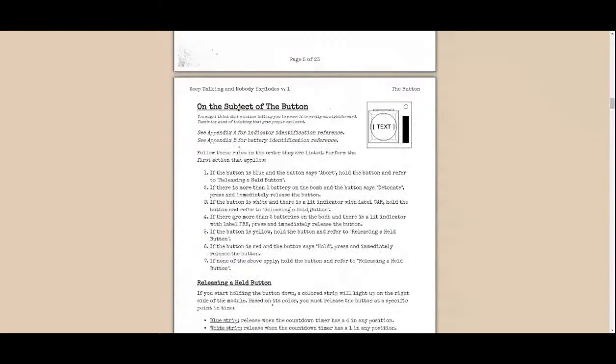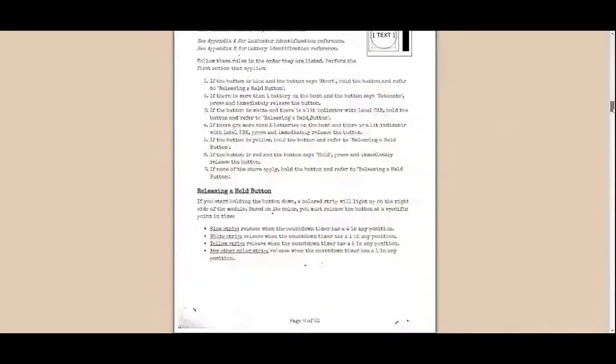A detonate, a yellow, a white detonate button. White. And is there more than one battery on the bomb? Yes. Press and immediately release. Oh, beautiful. Okay.